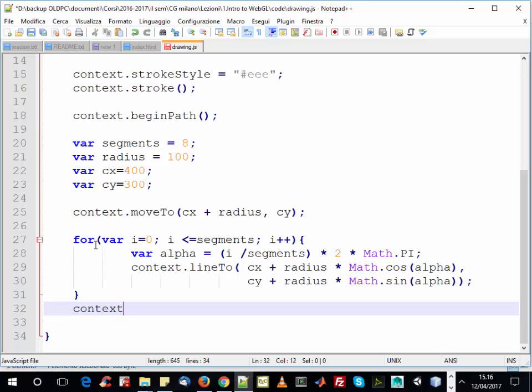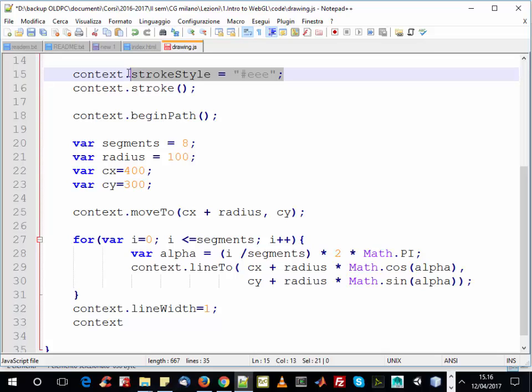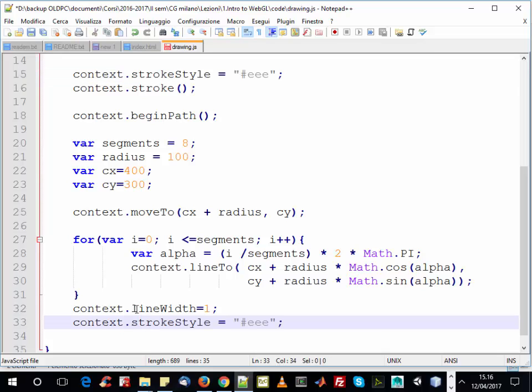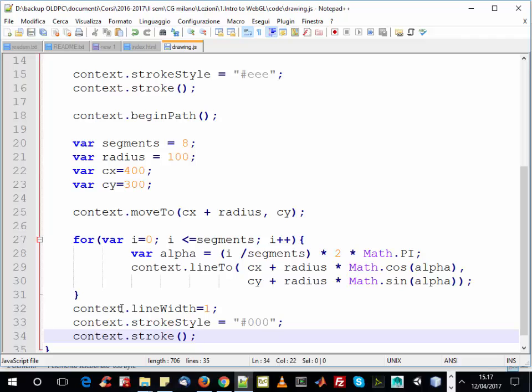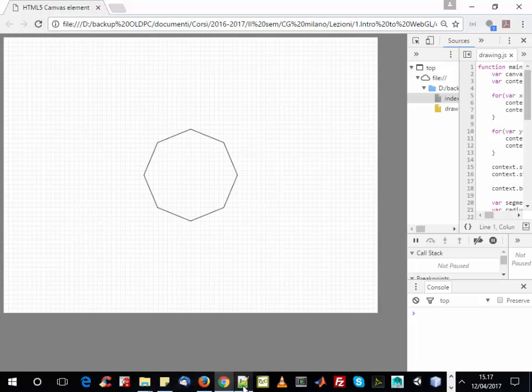Then we want to set the line width equal to 1 pixel. We change the stroke style to another color, for example black. And again we ask for stroking. And this is the result.